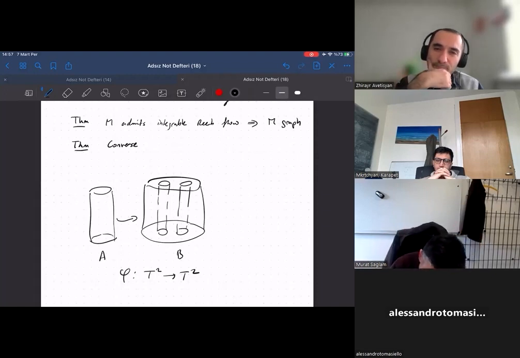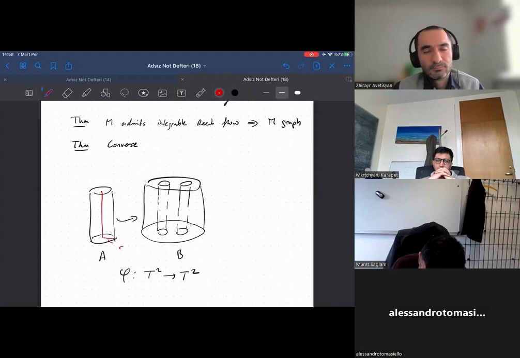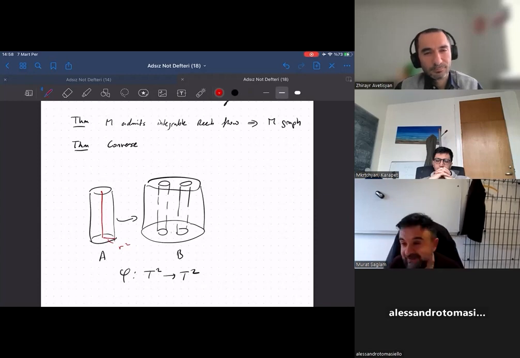For instance, here the core circle would be a critical circle, where R is the radial coordinate of the disk, and maybe my Morse-Bott function looks like R squared. This critical set, which is a circle, gives me a local minimum, or maybe a local maximum. And then this is the situation you would see around a saddle, so to say.